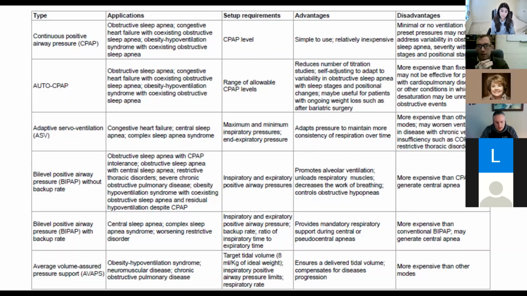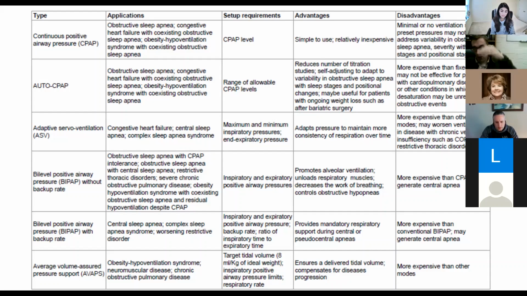I put this slide in here. This just goes over the different devices we use in obstructive sleep apnea. The majority of patients who are treated up front end up on CPAP, or as I mentioned, now an auto CPAP. BiPAP you may see patients on. Really, in straightforward obstructive sleep apnea, BiPAP doesn't improve apnea control by any means. It's really more just for comfort.